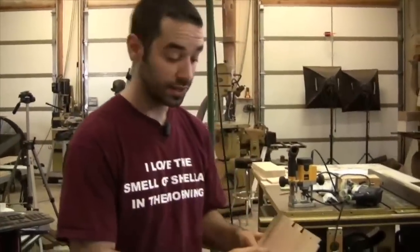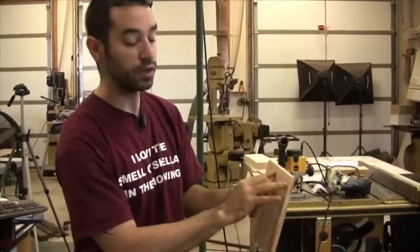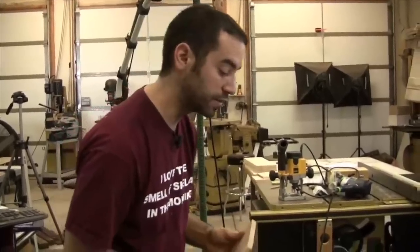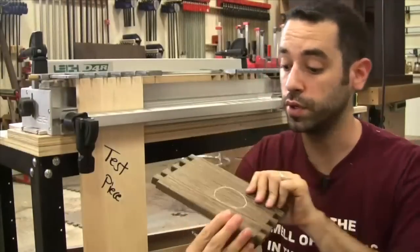Okay, so now with the inside still facing out, I'm going to flip my board over and put my tails on the other side. Then I'm going to do this for all of my front and back drawer pieces, and then the tails are done. I don't have to touch them again. From that point, we'll work on the pins, and that will help us finesse the fit. Now I have all of my tail pieces cut. They all came out really nice, actually.